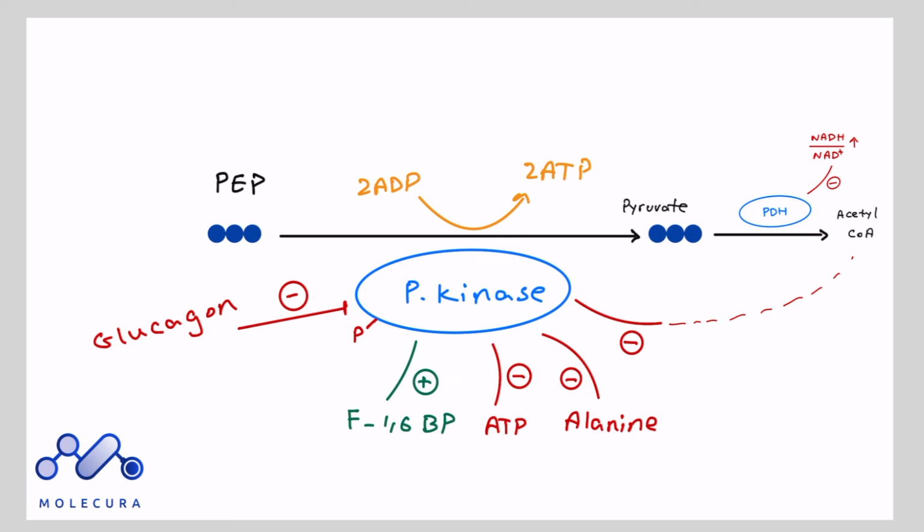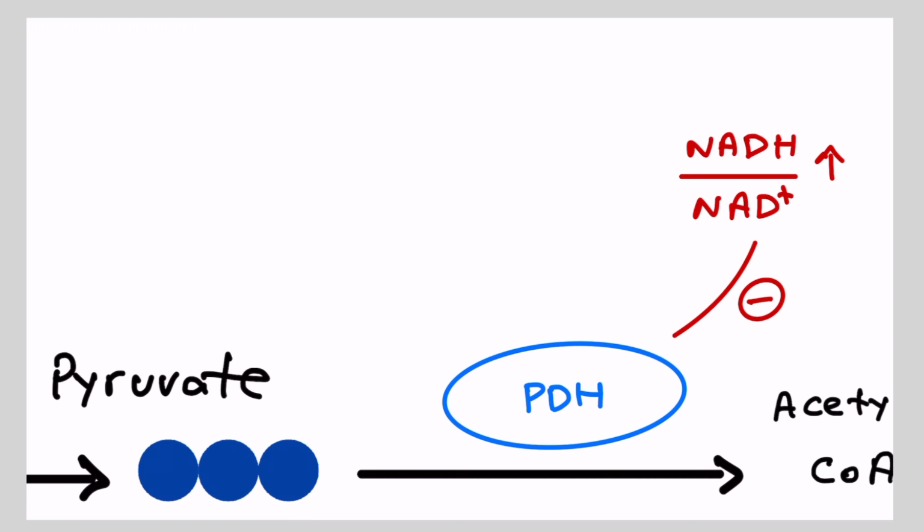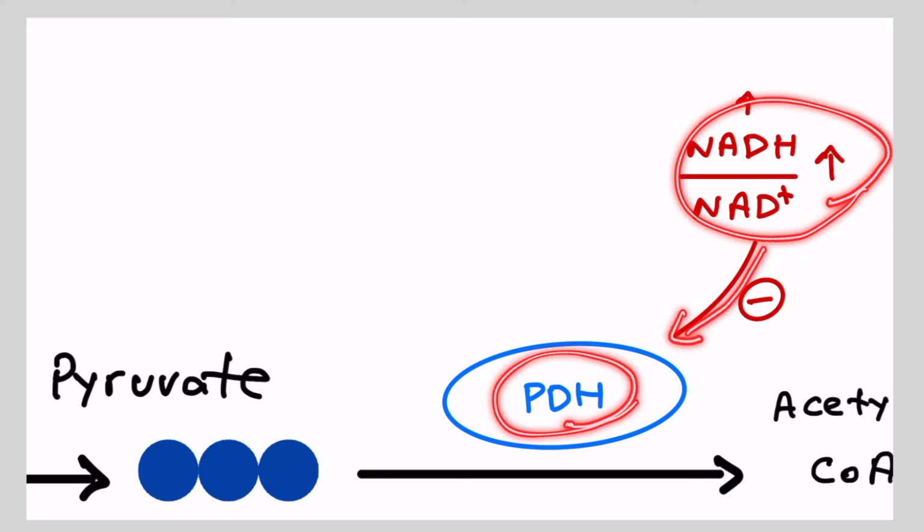This is important to understand, that when we have a lot of TCA cycle happen, we are going to be increasing the level of our NADH. But this NADH is not going to the electron transport chain, because the last acceptor of electron is oxygen. When oxygen is not there, NADH has nowhere to unload its electron. So its amount is going to increase while the amount of NAD plus is decreasing. So this increased ratio is going to be inhibiting our pyruvate dehydrogenase.